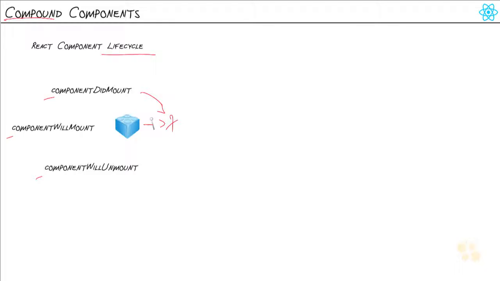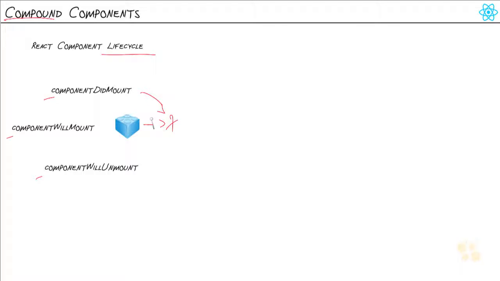And then component will unmount is what gets fired right before the component is removed or deleted from the screen. And you might think that you're not going to be doing a whole lot of that, but if you get a really complicated web page, a really complicated application, you might need to clean up and remove React components from the page just to manage your performance. So you can capture any of these lifecycle events simply by declaring a function inside of your component with this name, component will mount, component did mount, etc. And that event will fire automatically for you at these various points in time.